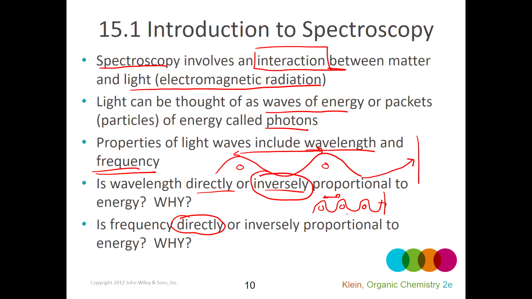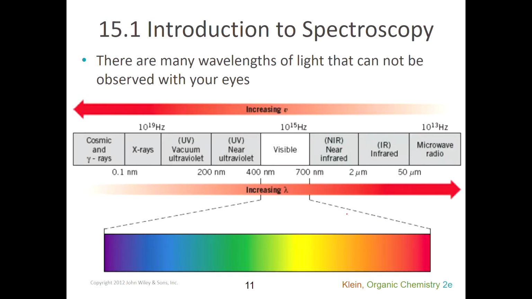So you want to have a decent understanding of some of this basic stuff that we're going to use as a jumping off point for understanding spectroscopy. Hopefully you're at least a little familiar with the electromagnetic spectrum. Our eyes can really only detect light in a very narrow part of the spectrum. This section about spectroscopy is going to cover a couple chapters. We're going to talk about infrared light, and radio waves, which aren't shown here, but they're on the lower energy side, even lower in energy than microwaves.